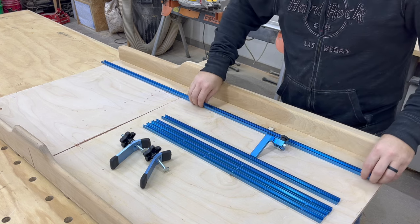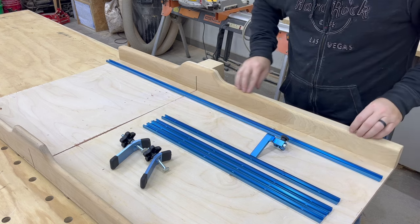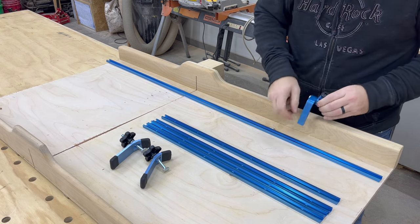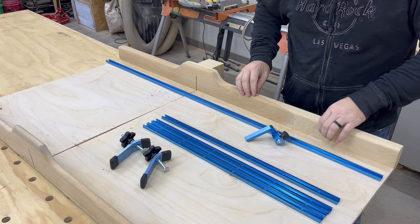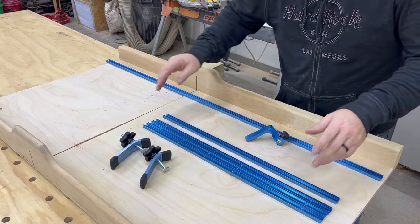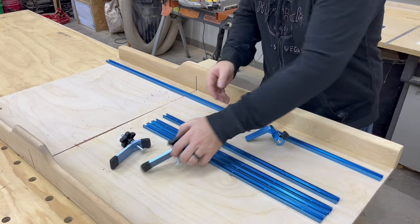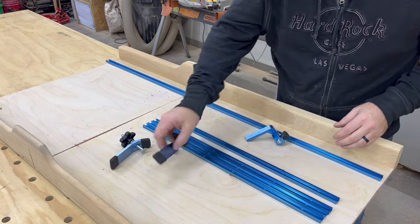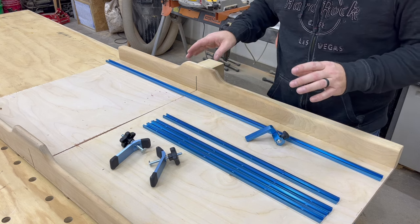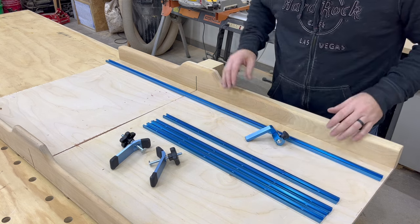Other upgrades I'll be doing: I'm going to be adding a t-track to the top of my fence. That's going to allow me to use a stop block that swivels out of the way — I think I'm going to like this a lot more than previously just clamping blocks to the fence. Then I have some t-tracks in a couple different areas that are going to allow me to use hold-down clamps to hold down small pieces, and also to attach jigs to the sled for miter and taper cuts.